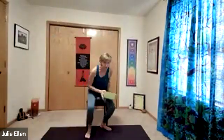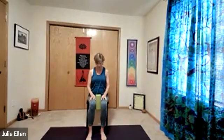I'm going to use the block as usual between my thighs, coming forward on the chair, so I'm able to move my legs better, and also so that we're relying on core strength. So you come away from the backrest, but you want to make sure you feel balanced and well supported in your pelvis. So let's take a moment to do that, to feel the balance left to right. There's also a front to back balance awareness that we can, if you recall, it's not something we've talked about for quite a while, but there's kind of a map of the pelvic floor that I like to follow.